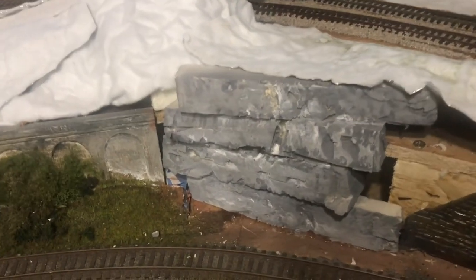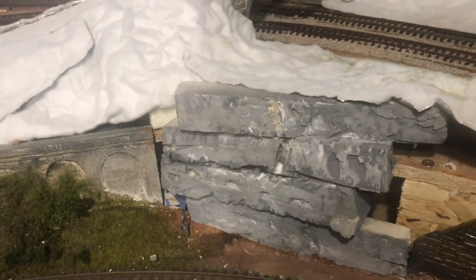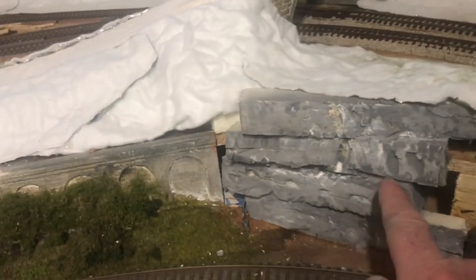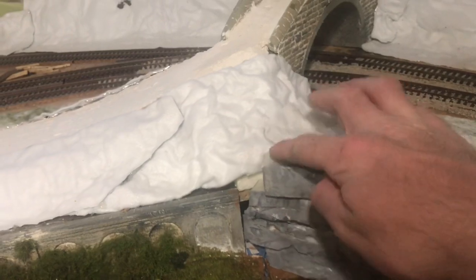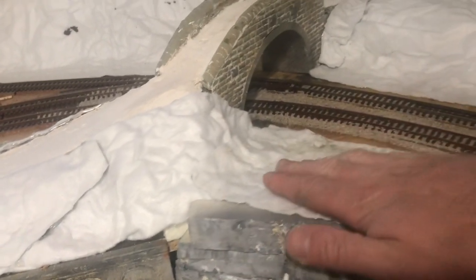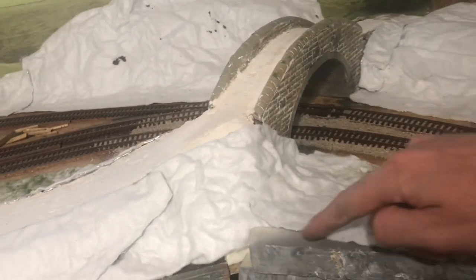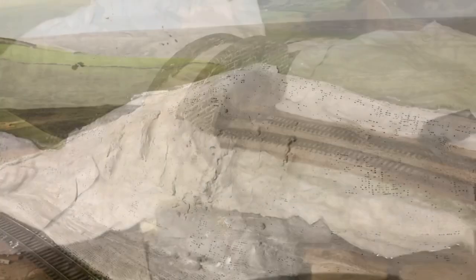So while that's drying, there's not much more I can do with it. But once it is dry, I'll weather it with some powders, with a dry powder, add some scenery in some of the gaps. There'll be static grass along this top edge, obviously, as this embankment comes up to it. Perhaps another dry stone wall along here. But we'll worry about that when it comes to it.